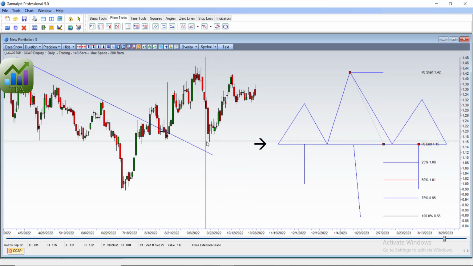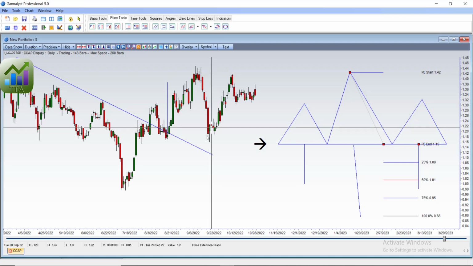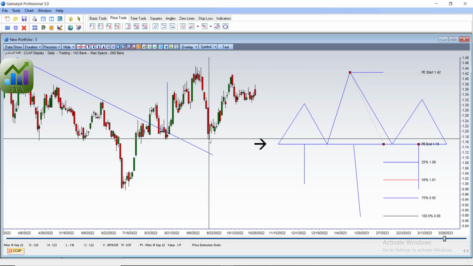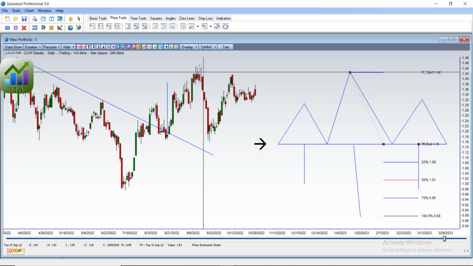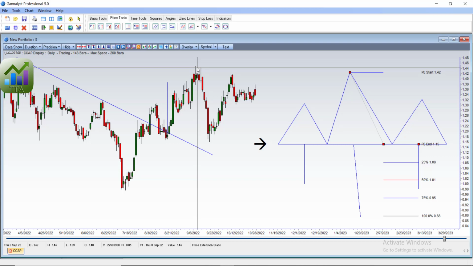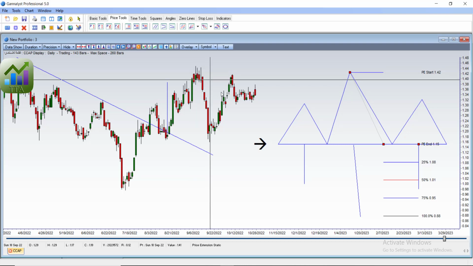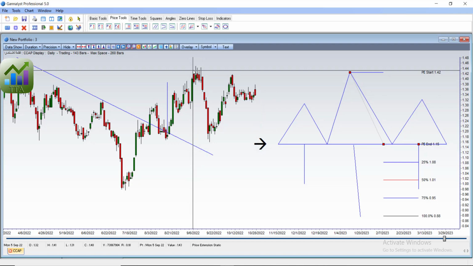When the shadow is in the bottom, but it's a long shadow, that means there is a support in this area, and the price is waiting to start rising up and change direction. And the opposite here on the top, when the shadow is long and it's on the top of the candle, that means the price is facing resistance and there is selling pressure here. So this is an indication of the nearness of the change of direction.